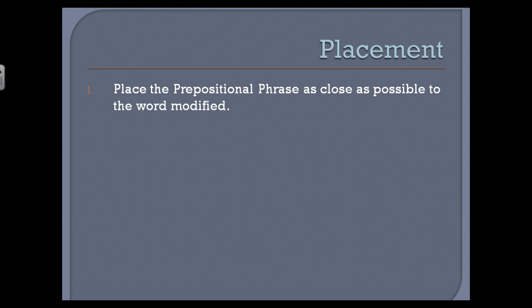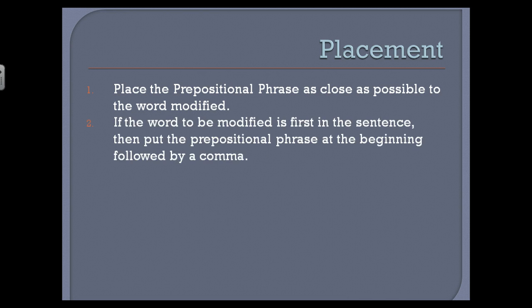In this particular example and practice exercises, the key is to figure out where's the best place to put that prepositional phrase. Generally speaking, we want to put modifiers as close to the word modified as possible. The farther away they get, the more confusing they can become for your audience. So you want to place that prepositional phrase next to the word modified. If it's describing a simple subject, you should either put it in front of the simple subject followed by a comma, or directly after that simple subject before you get to the verb or any other part of the sentence.